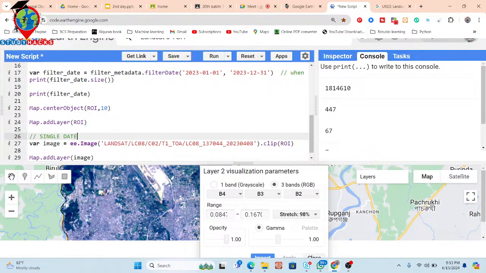And composite is very important because when you want to work with a big study area, suppose you want to work for the whole study area of Bangladesh, you need the satellite images. Then one tile is not enough for covering the whole study area of Bangladesh, or the whole study area of India. So for that, we have to use a composite, mosaic or median composite. So here you can see one kind of example. I will show you that.